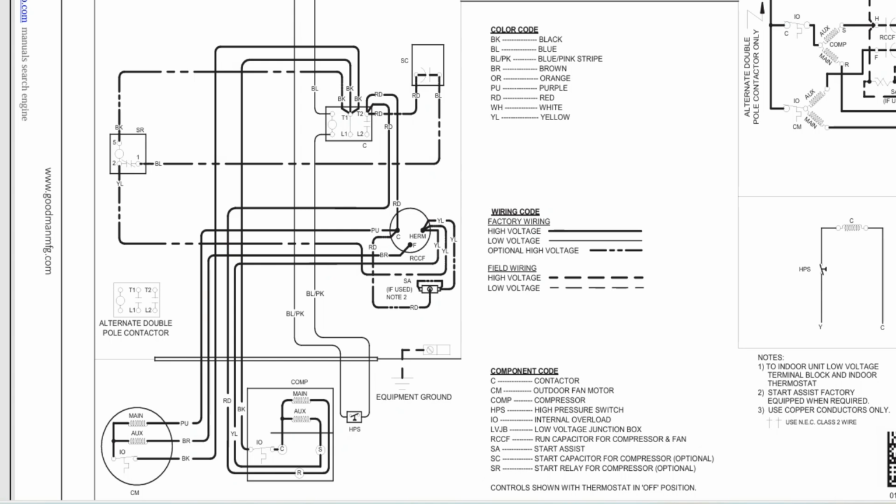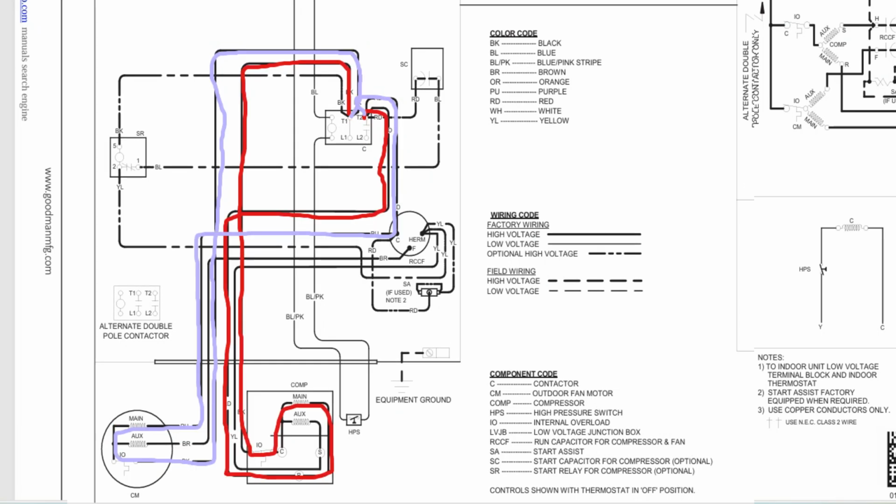But if I were to trace out a completely different circuit, let's say we start off at T1 and we follow this black wire, and we find that this black wire brings us all the way down to our internal overload switch in our condenser fan motor. And just the same way, we go through our main winding and we follow this wire here, which brings us to the common terminal on our dual capacitor. Now we have a red wire connecting to that same terminal, and when we follow that back, it brings us back to T2, which brings us through the switch into L2, back to our power source. Now that is a series circuit as well. The current has to flow through each one of these individual components to make its way all the way back.